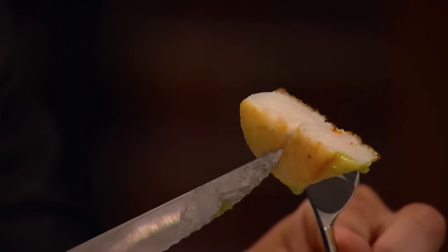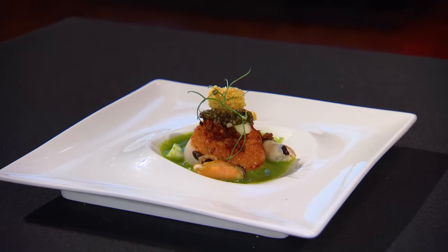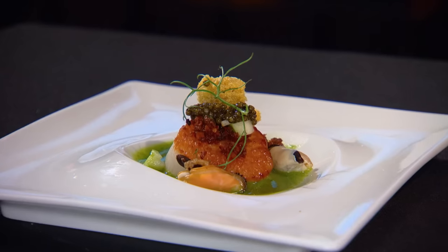I love the different flavors coming out. The scallop perfectly cooked. The pickled mussel, well done. The acidity goes very nicely with the texture and the umami coming from the mussel. And the green apple is a nice touch. It's a very strong dish in terms of both taste and execution. The caviar I thought was a great touch. It really shows luxury and confidence. I think this is one of his crowning moments.